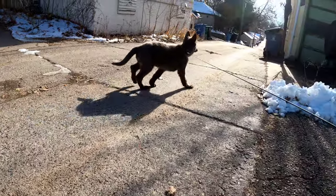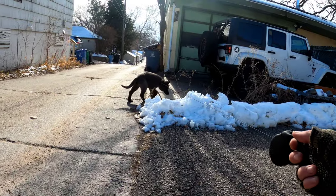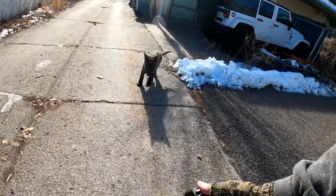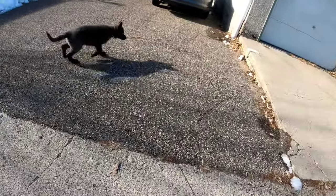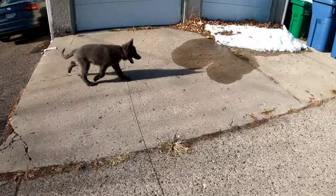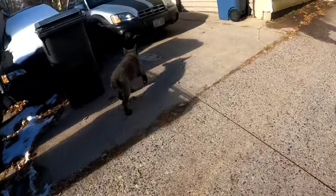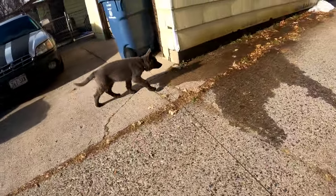Right there is the beautiful Miss Ruka. Come on. She's on her collar for the first time. I've never walked her on a collar. It's only been Honey Badger. So you'll see her react a little differently to that. Again, this is the first time we've done this with a collar.